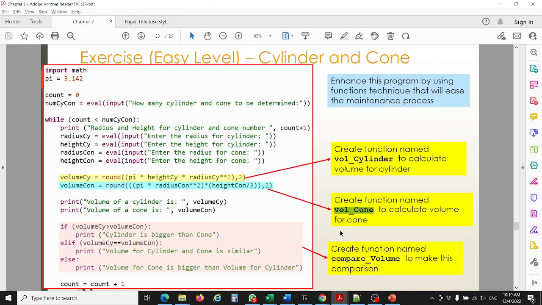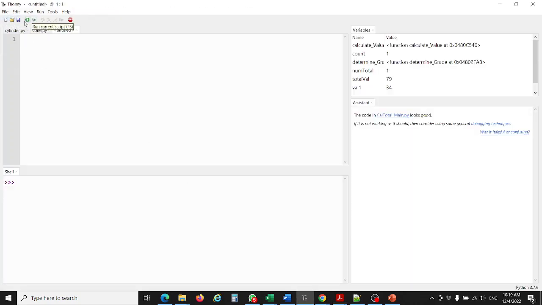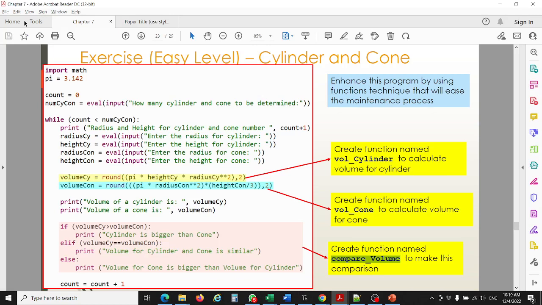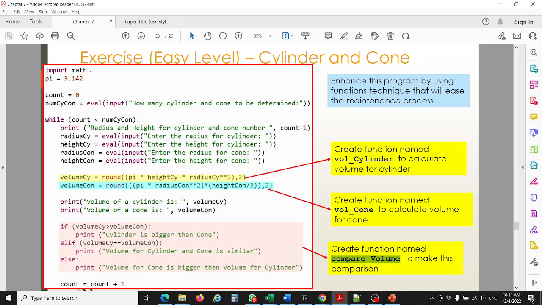Next we need to create this function, compare_volume, for this part. So I need to have another file, create new, def compare_volume. The name is compare_volume. In order for us to make a comparison, how many parameters do we need to compare the volume?